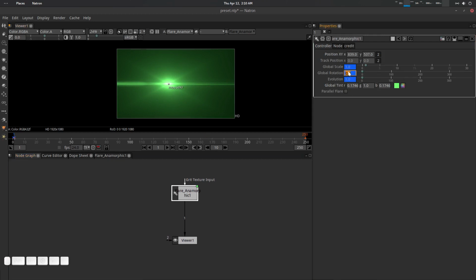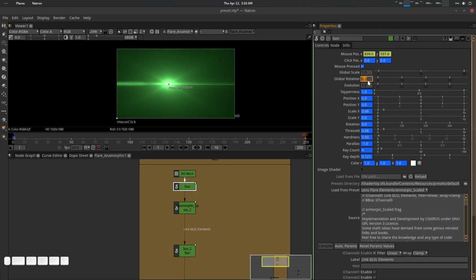So global scale, global rotation, evolution. What we need to do now is basically change the parameters up and then down, something like global scale 1, global rotation 0, and evolution 1. You have to change it for removing the animation. So go to the gear and remove animation on all parameters, and it will remove only the global parameters. You can see the global parameters have been unanimated, but all other parameters are animated. You have to do it like that.